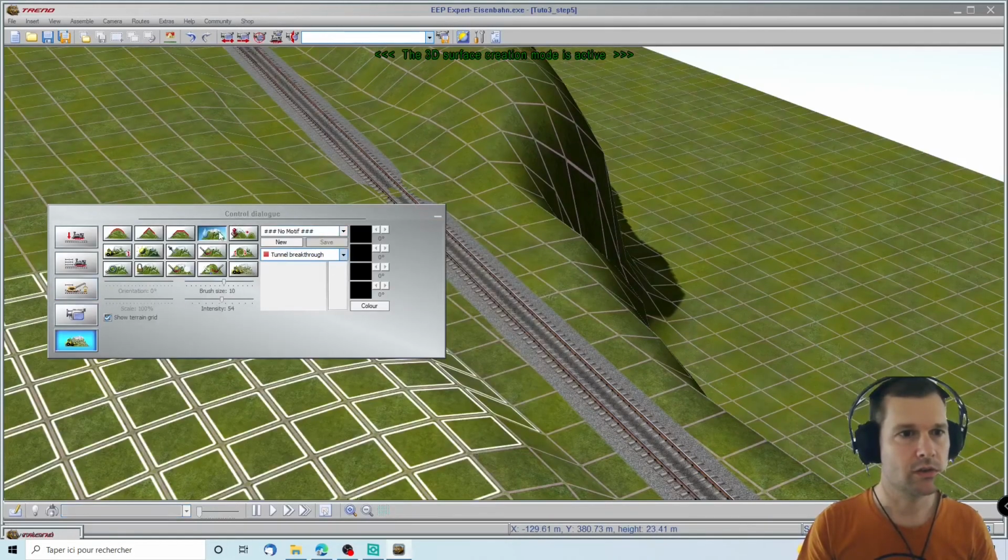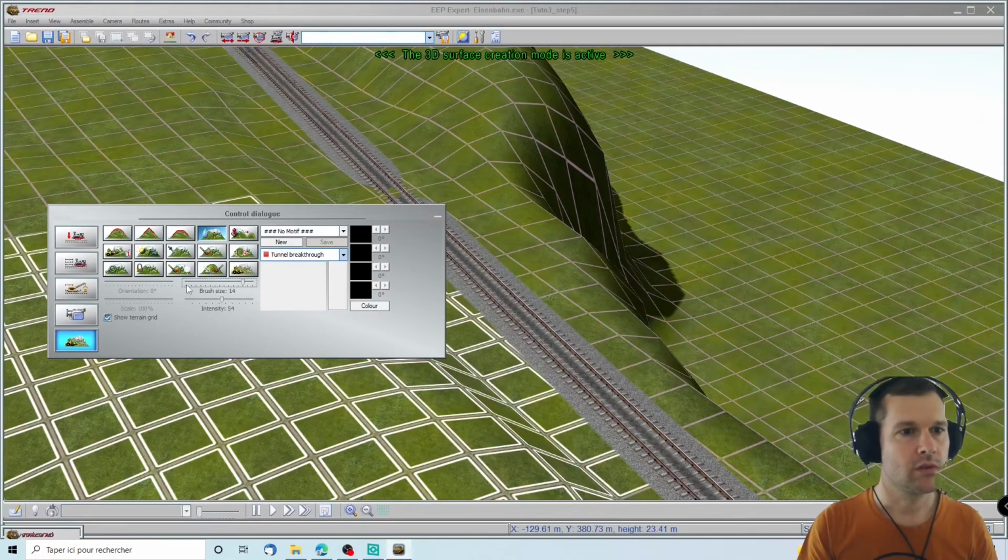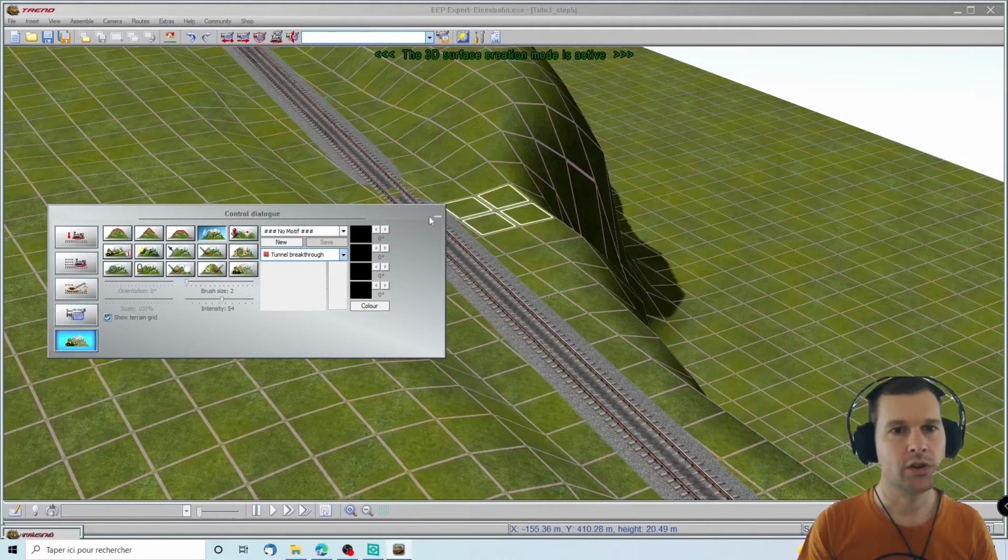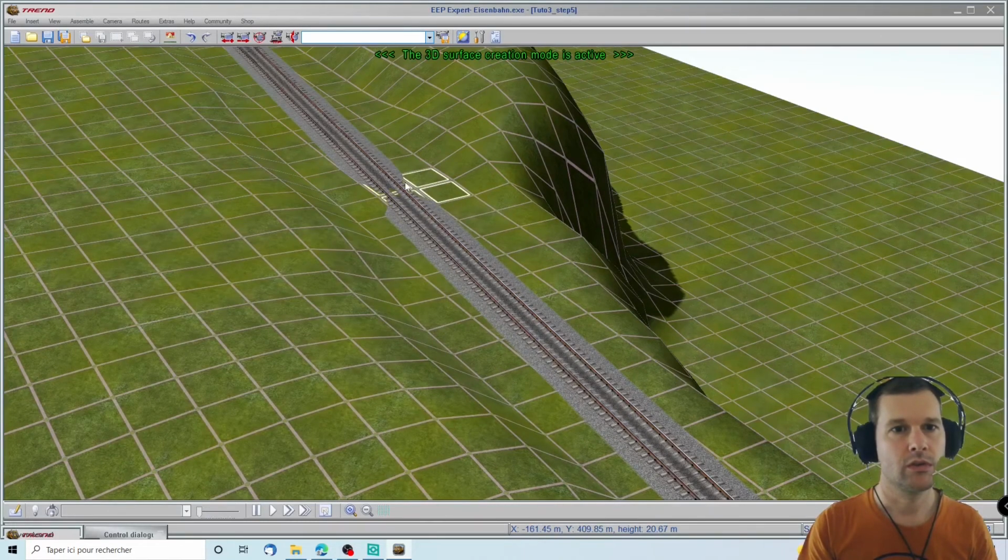So erosion will make it brush size 2. And on the other side here as well.